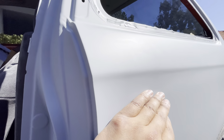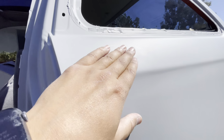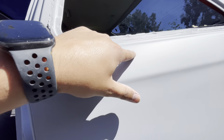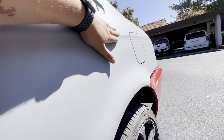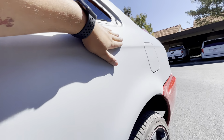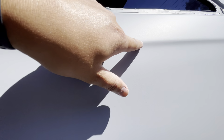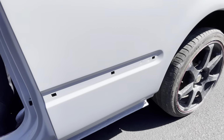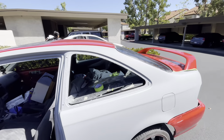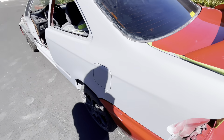If you get up close, you can't really tell because of the texture of the primer, but in the sun you can kind of see that weird texture or that weird mapping of where that bodywork was. Here on this run over here, there are a little bit of fingerprints and stuff like that, but not really anything noticeable. We do have a little bit of sanding scratch, but I imagine that's probably going to be able to be sanded out. As far as the rest of the car goes, it looks really, really nice. I don't see any other defect.